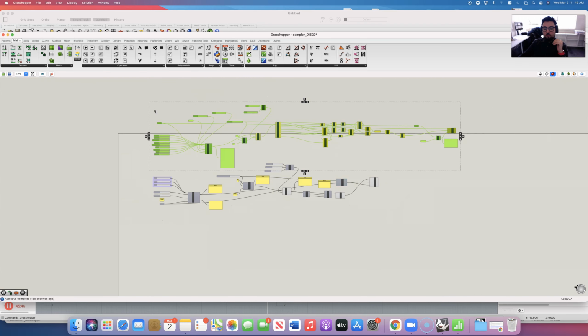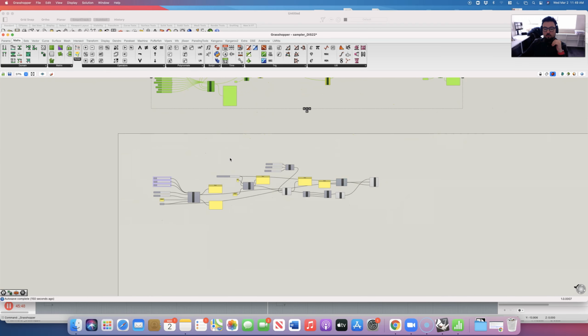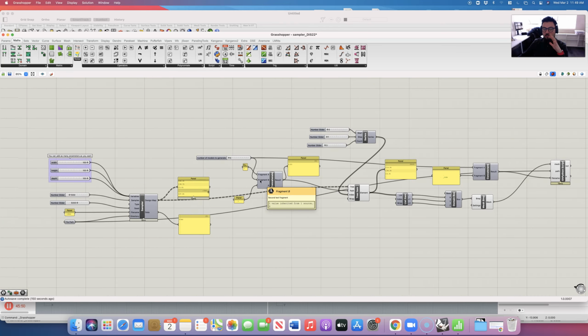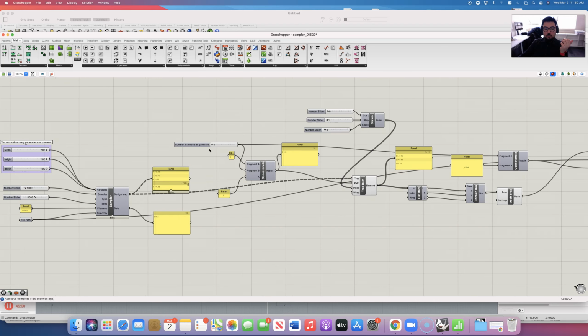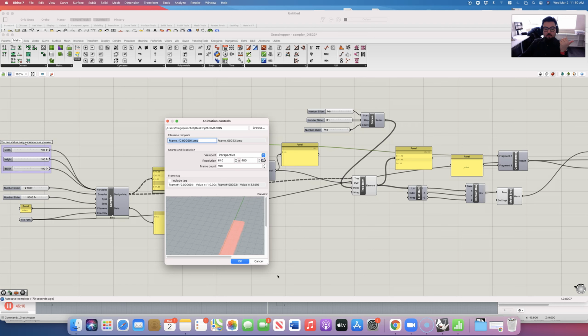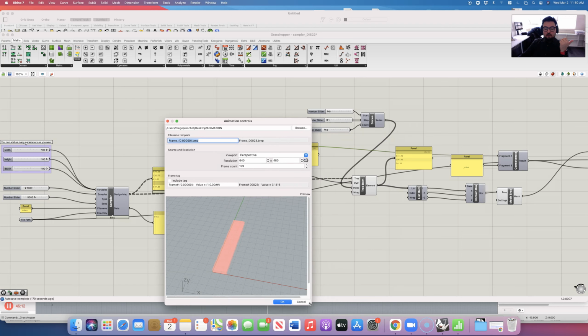Actually, let me move this, and then we will do it with this definition here. This is the full pipeline. And what I always do, right? We have the sampling, we have all the information. Remember that you need to double click and create this information first. We will go from 0 to 1000. So now what I want to do is just automate this process. Click on animate. This will generate also this visualization. That's fine.